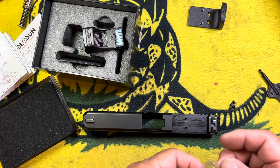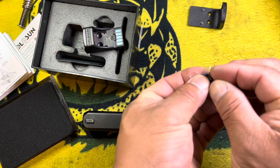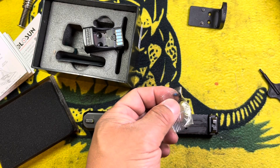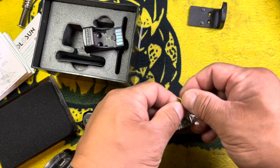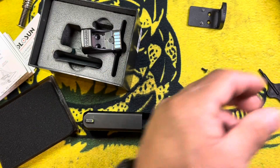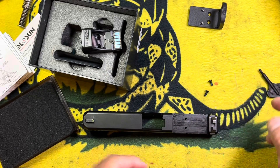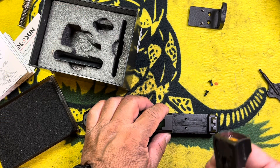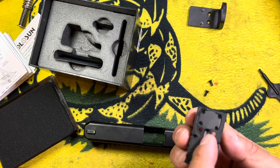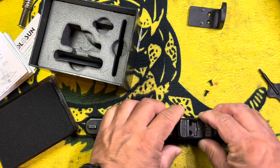That rubbing alcohol is relatively dry. These are the stock screws from the MOS, and if I compare them in size, they are relatively the same size as the screws Holosun includes. Now if we take a look at these Holosun screws, you notice they come with a bit of blue Loctite on them — that's what they recommend, non-permanent Loctite. Before we mount any optic, we want to dry fit it first. It just fits right on there and actually locks into place. The internal cuts match the MOS cuts as well.